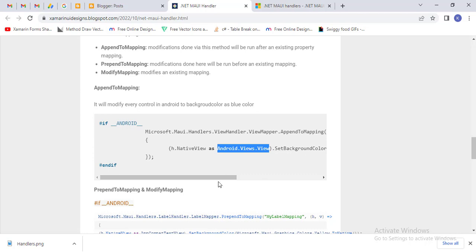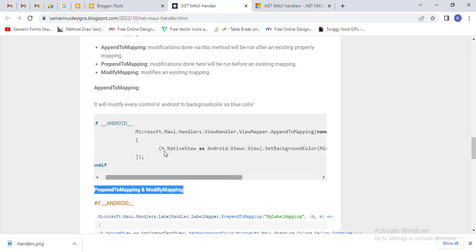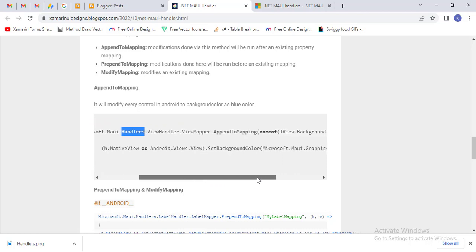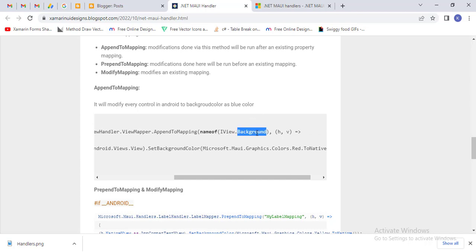This handler is in the Microsoft.Maui.Handlers namespace. Here you can use AppendToMapping, and I want to change the background. I have given a property, background, to change the background of the view to red, only on Android.